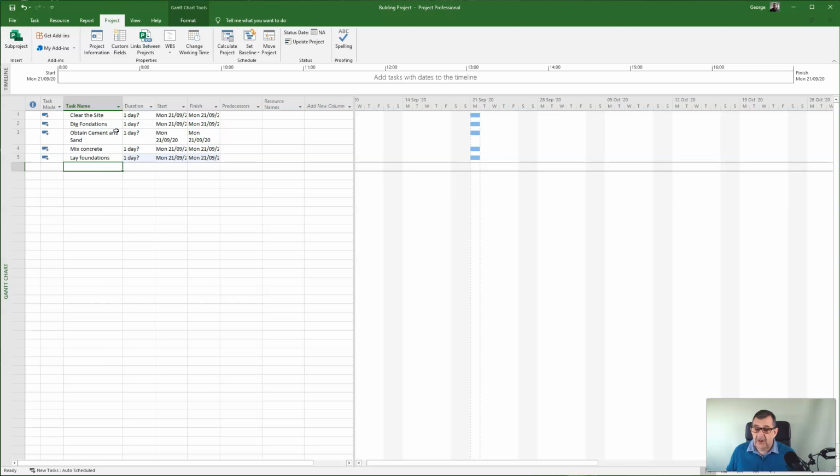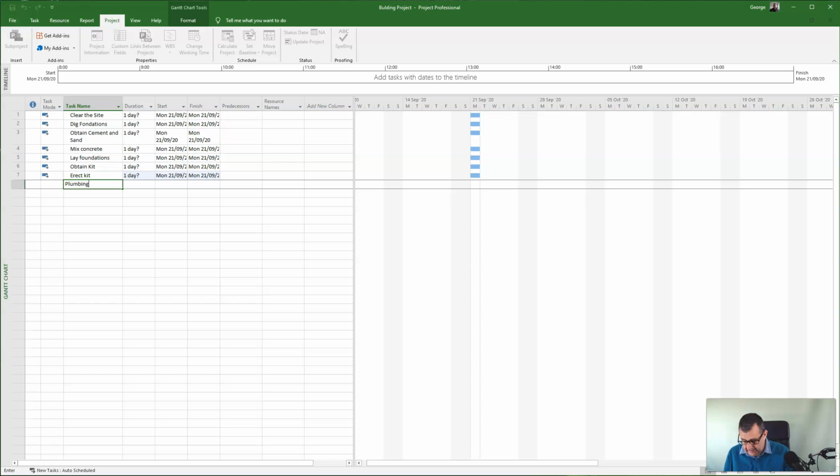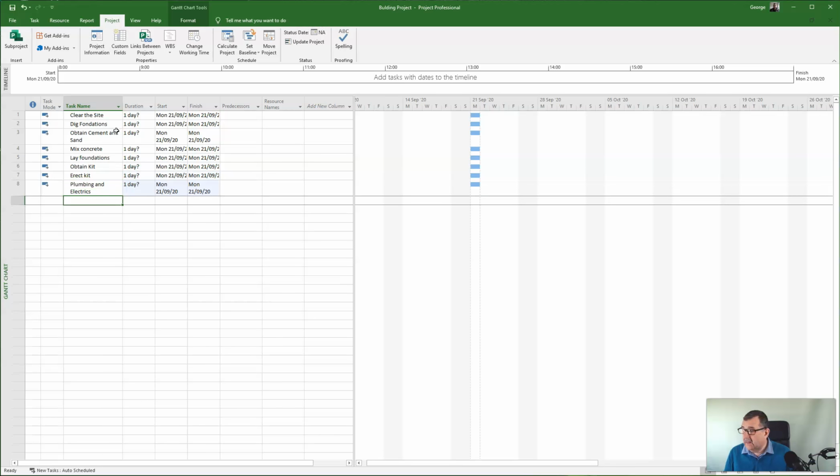So I've got the foundations laid. What else have I got to do? Obtain kit. Erect the kit. Plumbing and electrics, and finally other finishings.